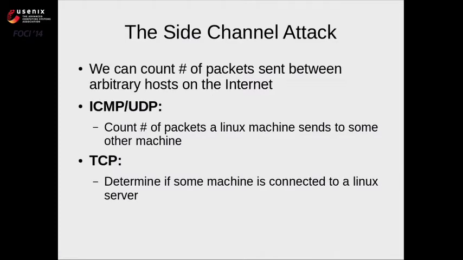So today I will be presenting a side channel attack. This allows you to count the number of packets sent between arbitrary hosts on the internet under some fairly common assumptions. Specifically, for ICMP and UDP, we can count the exact number of packets that a Linux machine sends to some specific machine on the internet. For TCP, we can determine if some machine is connected or was connected to a Linux server.